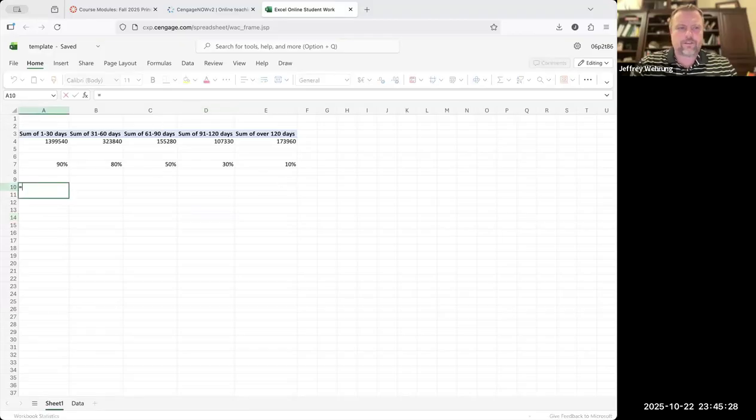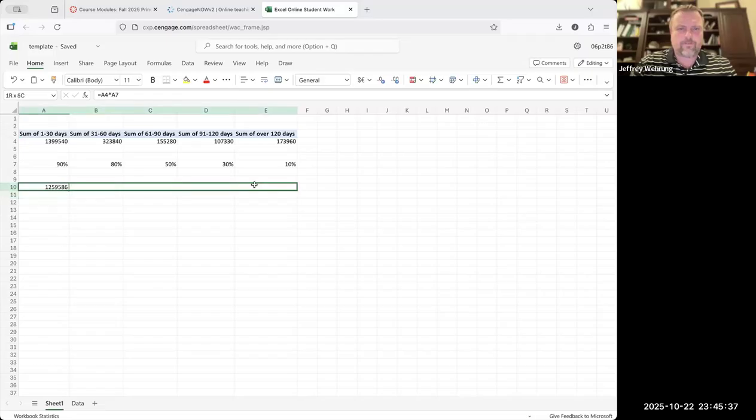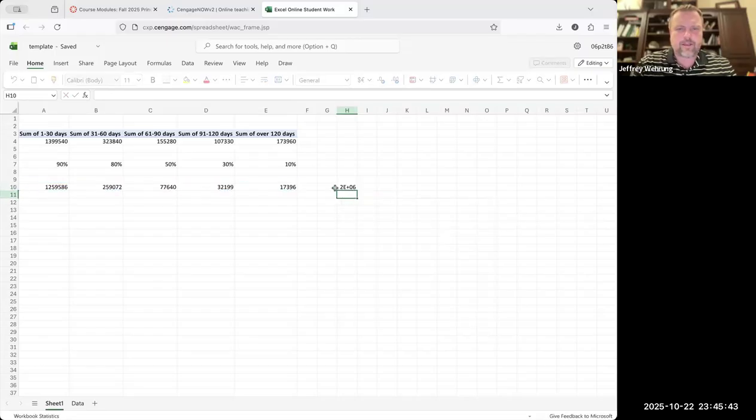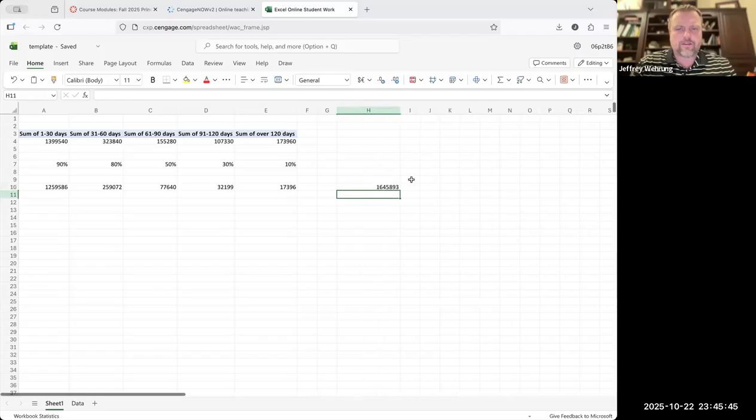So all I have to do is do that times that. Okay, I can drag that across to all of them, and then I can do a sum of all the amounts I'm going to collect. Okay. And so this should be the total amount that I'm going to collect.